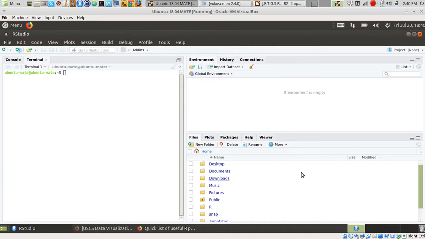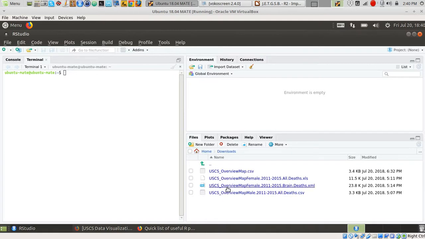The bottom portion here, as you can see, are files, plots, packages, help, and viewer. This is a very helpful window down here on the bottom. The files basically allow you to look at your files on your desktop or on your computer. So if you go to your desktop, you might find that there are certain files that you like there and can use. There are other files. We'll actually be using files from the download folder later on. Here are some files that are listed for us. We have a CSV, other types of files as well.